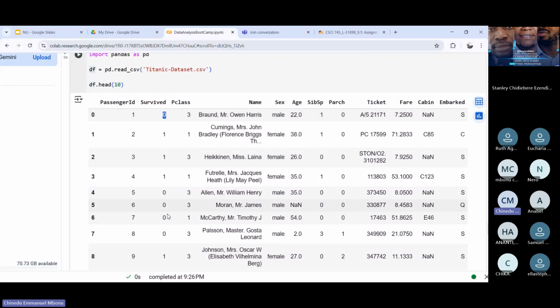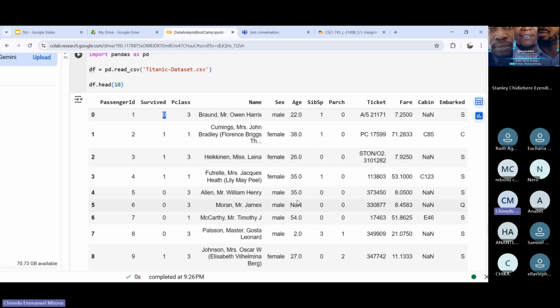So maybe if it is this data set we have now, all these ones we are seeing, if you give it a condition that what we want it to sum is anywhere the survive is 0, it will count 1, 2, 3, 4, 5, and give us that our answer is 5. Because we are using the sum with a condition. But if we just say sum this survive, it's not seeing this 0 as anything. What it will be doing is 0 plus 1 plus 2 plus 3.